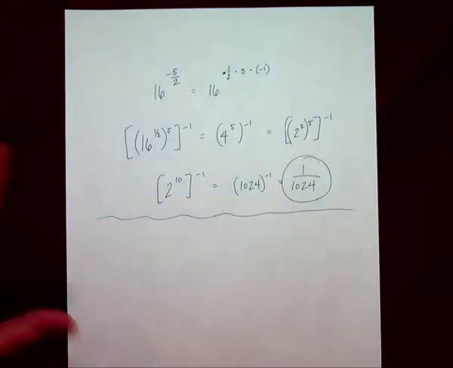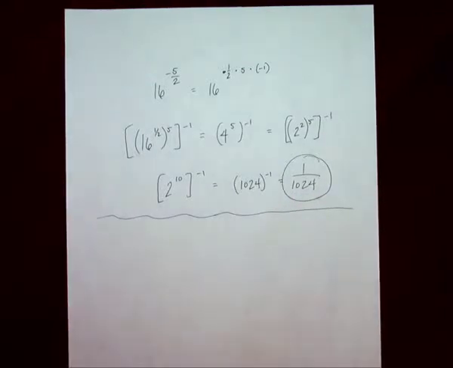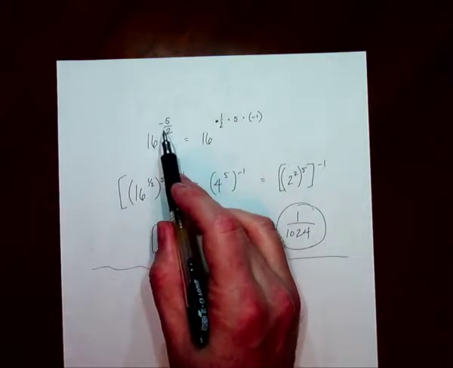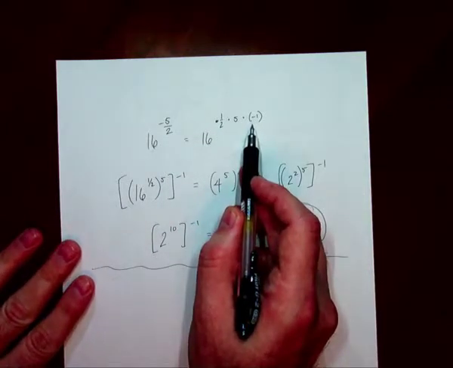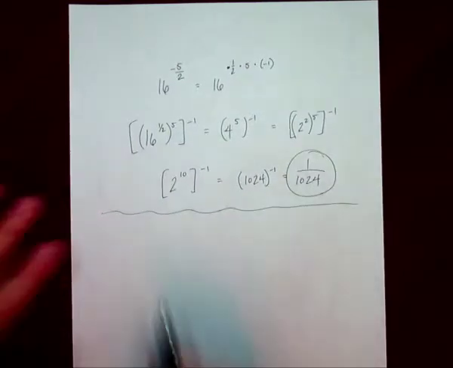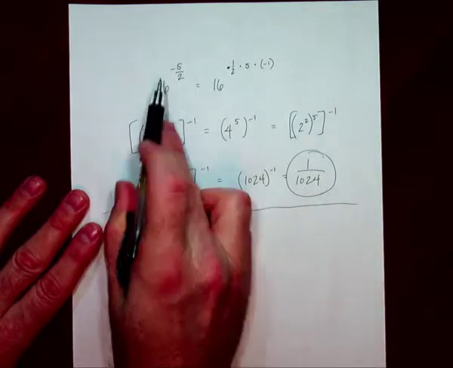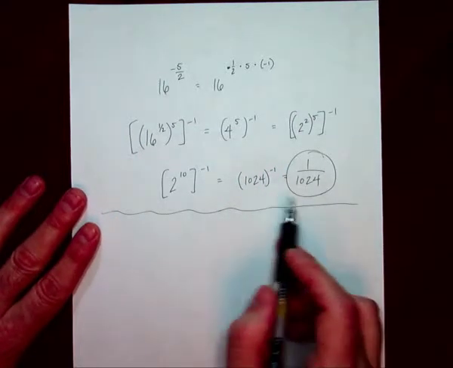Now, not all of them will be that nasty, and not all of them will have big numbers like 1024, but what you need to do is figure out the one, two, or three things that the exponent is asking you to do, put them in the most advantageous or strategic order, and then basically do them one by one, okay? And if you can go from here straight to here in your head, bonus. If you're one of those people that's going to get it all garbled in your head and you actually need to see it written out, great.